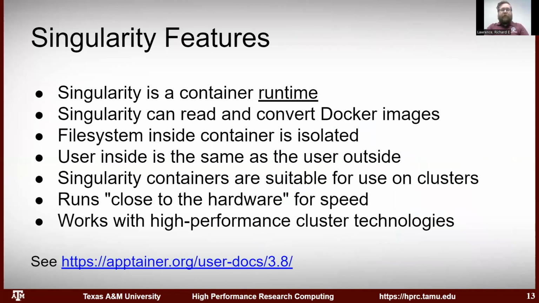Singularity is a container runtime, but it can read and convert the Docker images. So if you find an image repository that's full of Docker container images, then you can port those onto a Singularity-based runtime system pretty easily. Singularity natively knows how to do that. And that's so people who are developing containers in Docker can still share their containers with people who are running containers using Singularity.